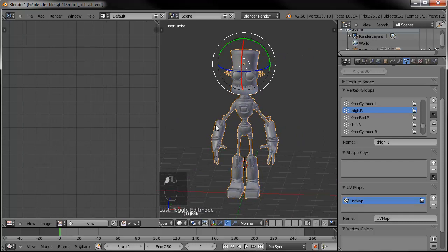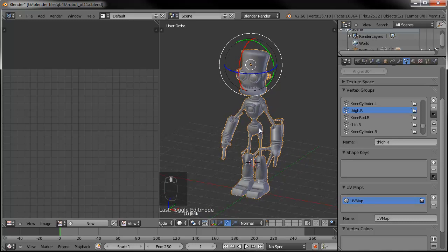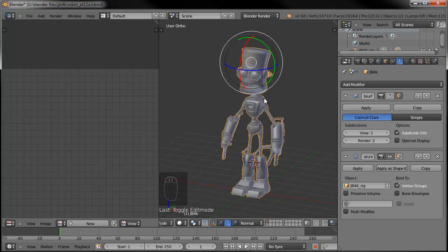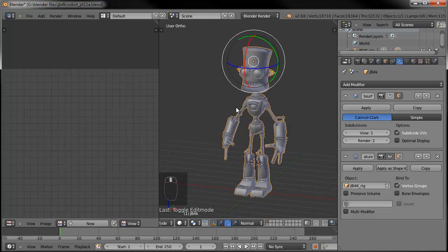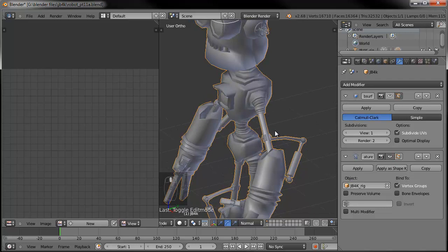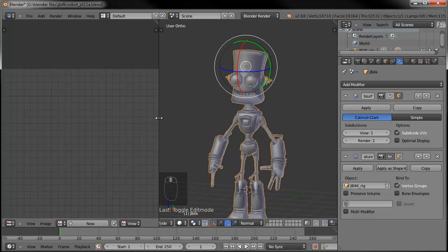That's going to be all I'm going to do for part 11. In part 12, I would like to go ahead and start painting his texture, but also I'd like to give him a normal map, so we're going to throw in some sculpting — just to give him a few dents and things like that, just to give him some individuality. He'll have some dents maybe on his head and a rough spot where some rust has started forming. I'd also like to add some seams around certain places without actually having to model them. That's going to be all for part 11. Go ahead and save one more time, and I'll catch you in part 12.